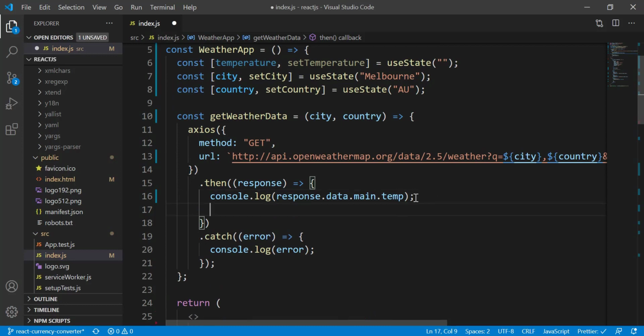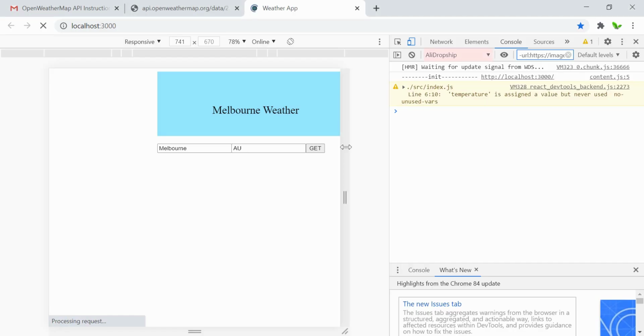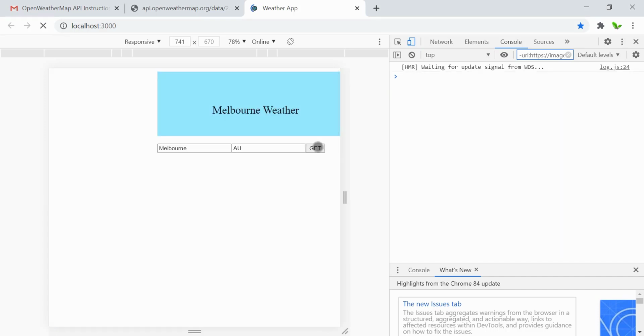So what I need to do next is to set this temperature with the same data right here. So we will try to enable this here as well. Get, and here it is. We got the data shown on the card. So the reason is that right now this is in Kelvin, and we will try to convert this into Celsius or Fahrenheit. Let me just show you how to calculate this one.